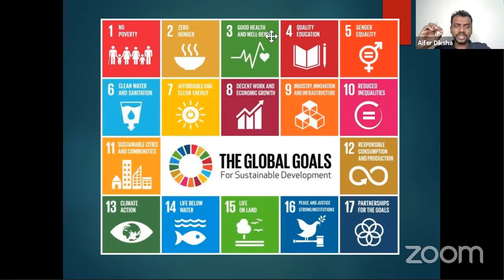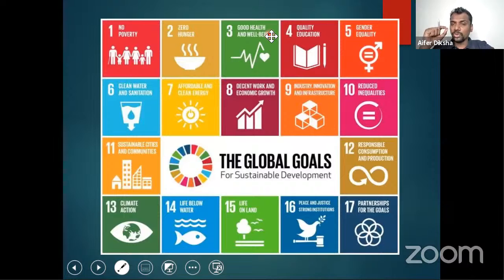Since it's an objective exam, it's not compulsory that you have to study all the 17 goals and point them out one by one. Instead, it should be possible for you to categorize, or distinguish Sustainable Development Goals when they are given along with some other goals. In such situations, some of our friends get an idea that they will learn the Millennium Development Goals by heart, and assume that all the remaining goals given in the question will be Sustainable Development Goals. Remember, that doesn't work in many cases.